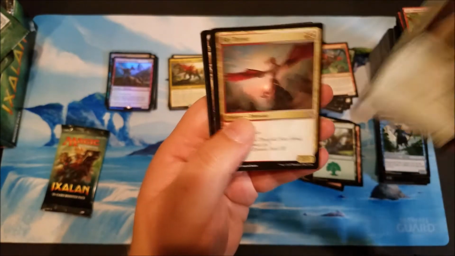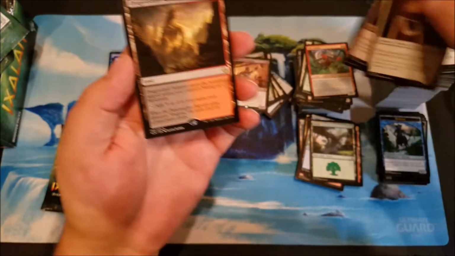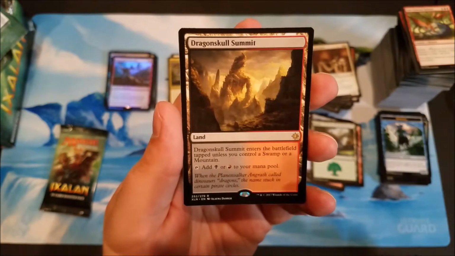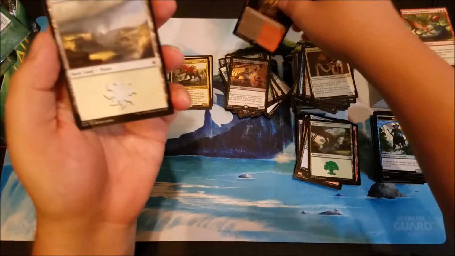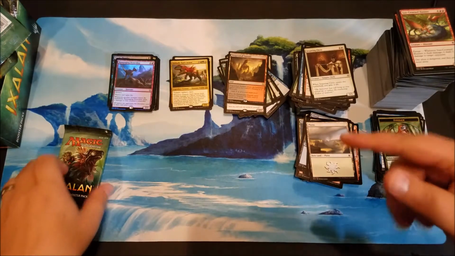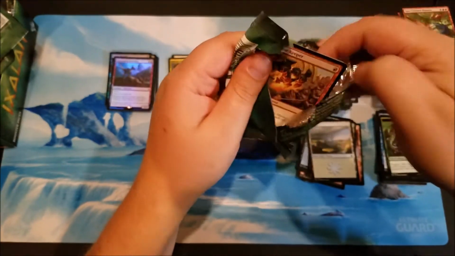Inspiring Cleric, Sky Terror, Chart a Course, and Dragon Skull Summit. Dual land enters tapped unless you have a mountain or swamp. Gives you a black and a red. If I'm not mistaken, that was my promo card from the pre-release. Last pack.